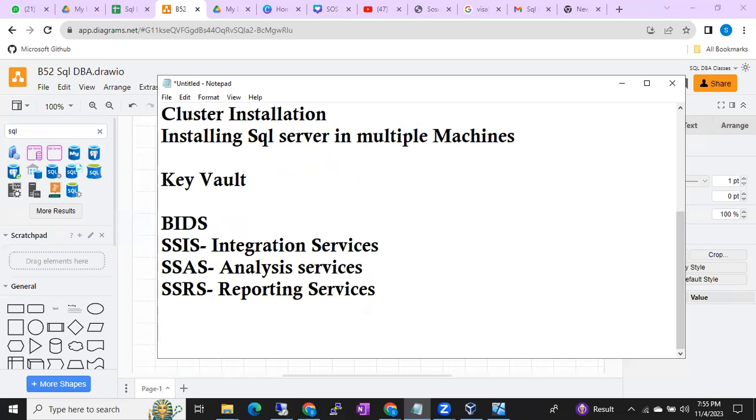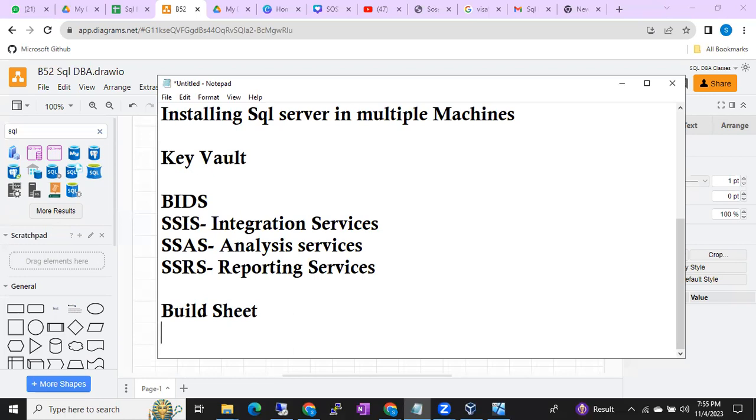Generally, during installation in the organization, we follow one sheet called a build sheet, guys. Why? Because during the installation, we need a lot of inputs like server name, instance name, components to be installed. Every time, the customer is not going to come to your desk and say, install this component, that component. He can tell you today, but tomorrow he can change his words. No, who said? I didn't ask you to install reporting services. Like that, there is a problem. So for everything, we need proof.